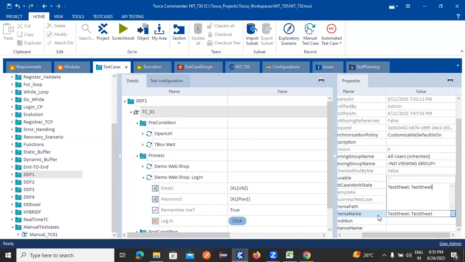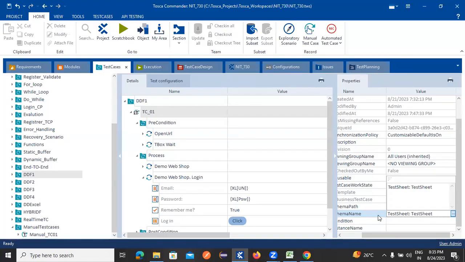We need to validate the property level schema name. Okay. Guys, write down one more step.